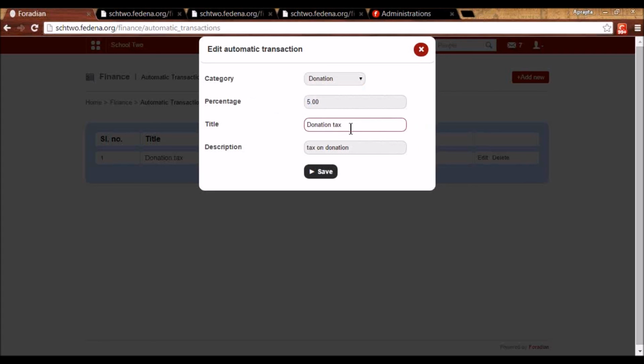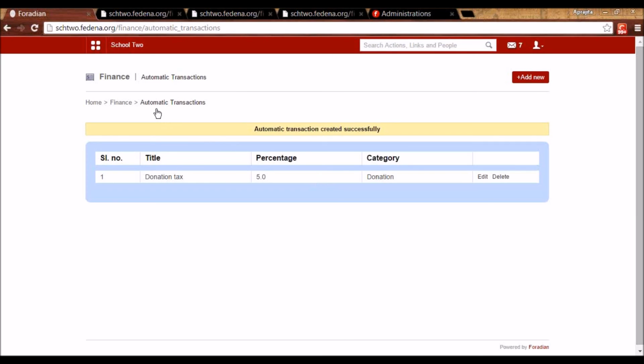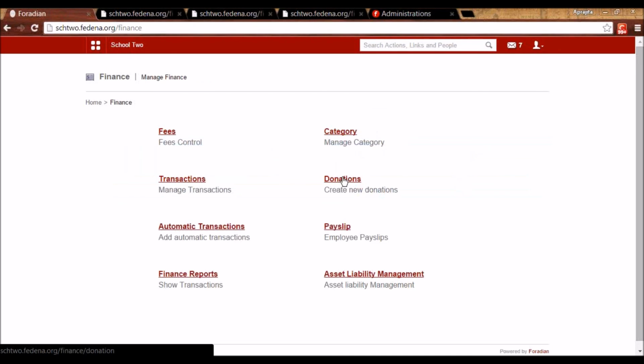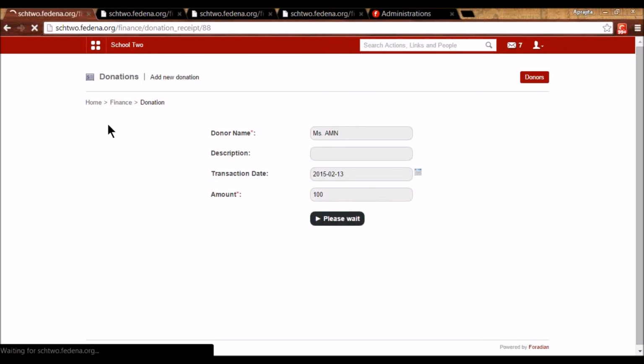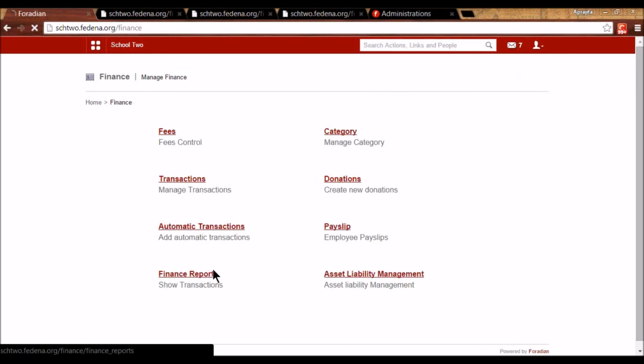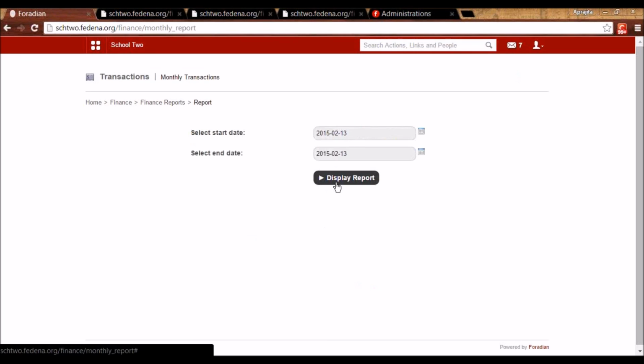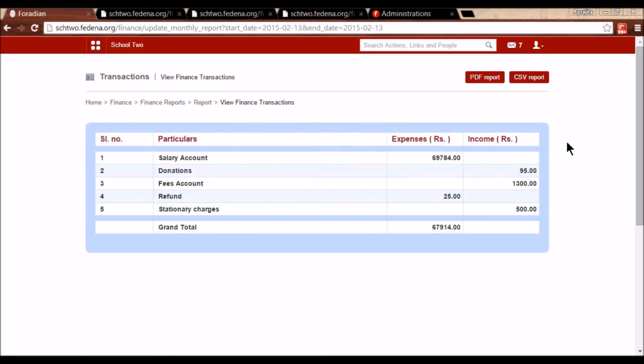So this is what will be shown in the automatic transaction. So now if I am doing a donation by clicking on this donations link, I can give the donor name here and what is the amount. And when I see the finance report now, 95 is shown as a donation and not 100.